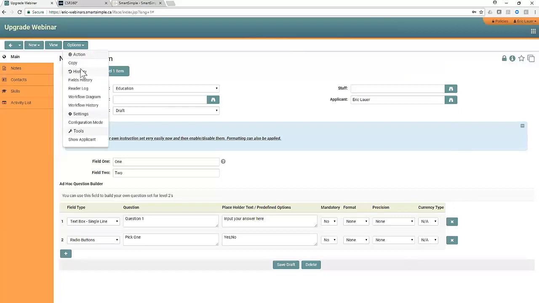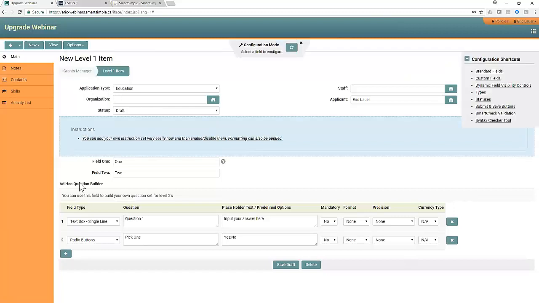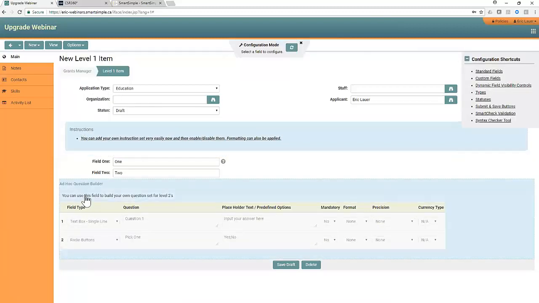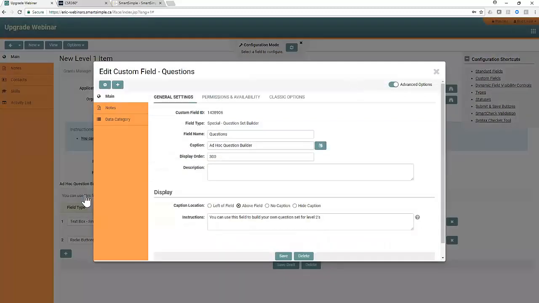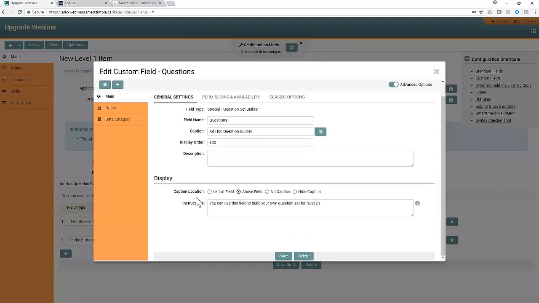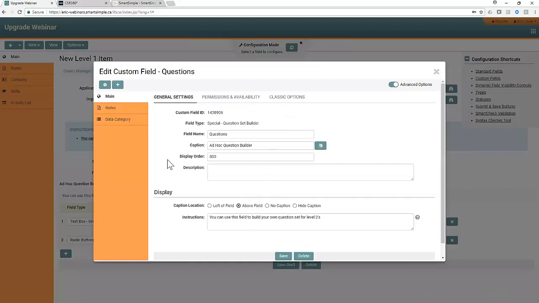So just to show a little bit of how this is put together, there's a new field type. I'm on a level 1 right now. It's a special field type called question set builder. The only thing you have to define is where you want to place it on your form. Then you can put in instructions to help the end user.